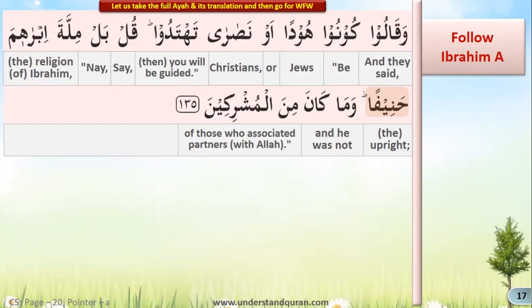It is partially changing. Ibrahimu and Ibrahima, no tanween. Why? It's not probably, but it is partially, what you can say. But why is it so? It's a non-Arab name. Yes, yes. So that is the thing. So any non-Arab name, right? Remember this rule. Any non-Arab name will not take kasra, right?